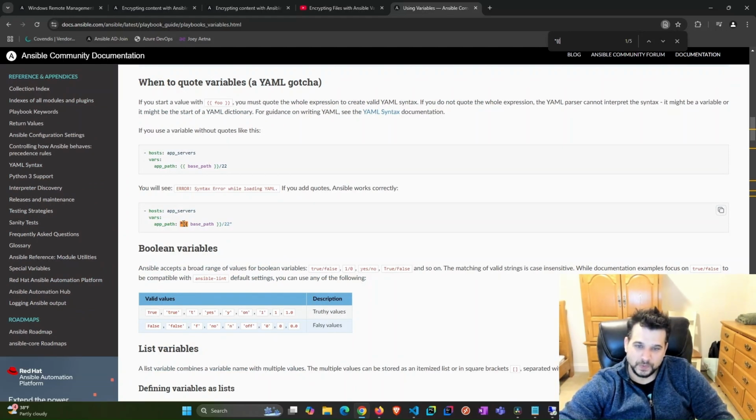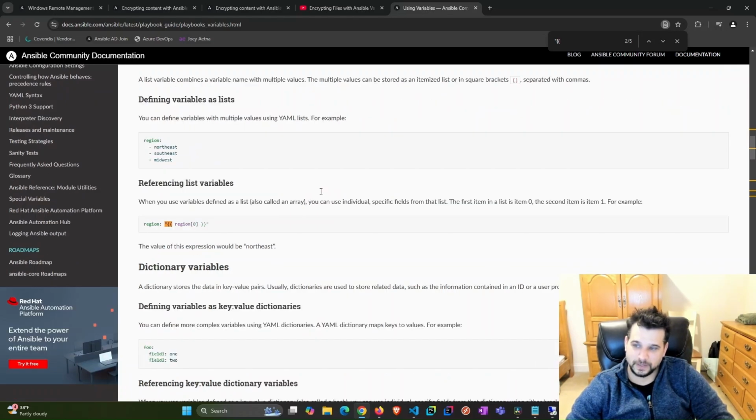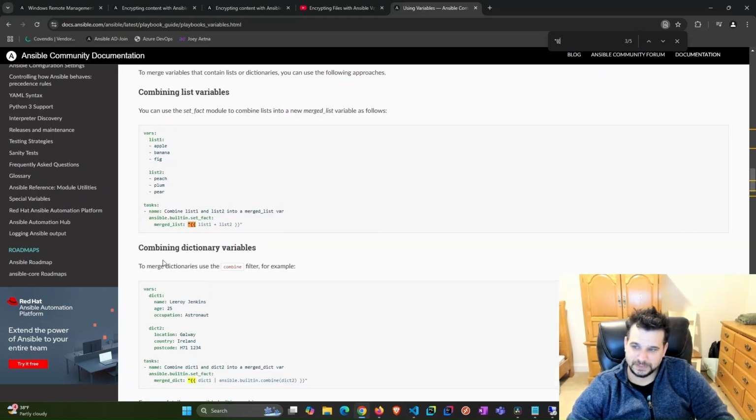The quote with the double curly brackets is referencing a variable. Okay? When to quote variables. So that's the notation.